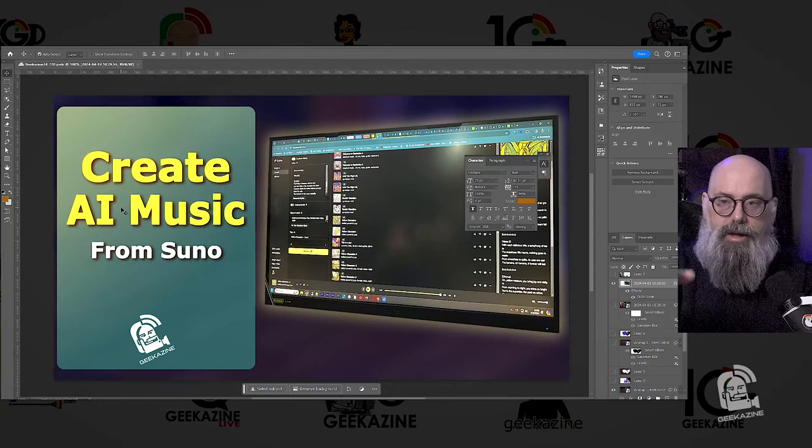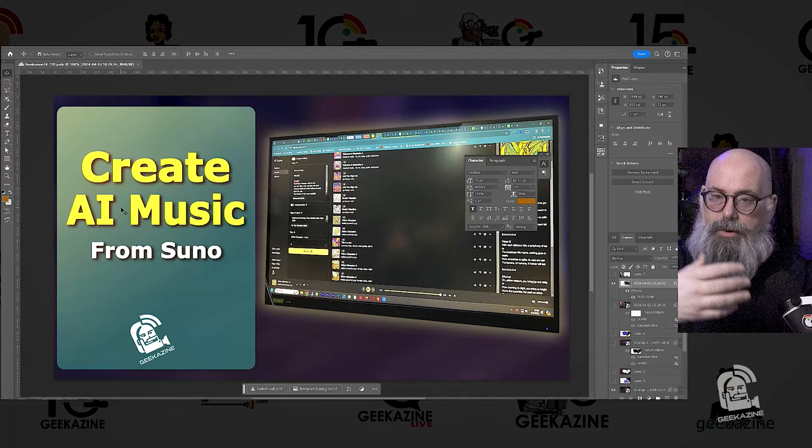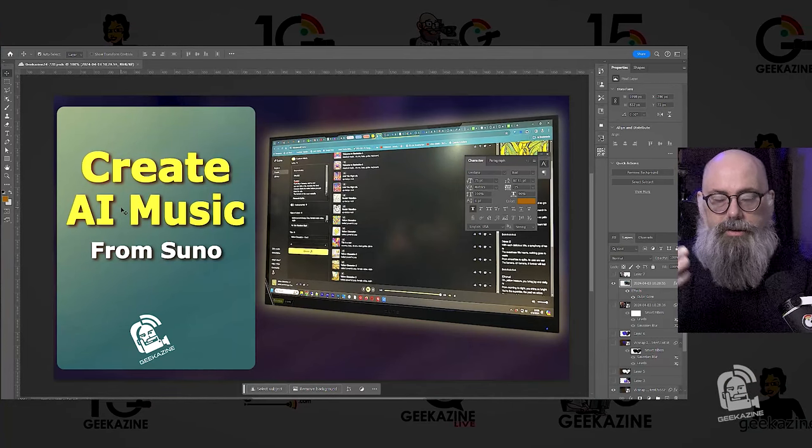I have two tones here. The main text is yellow. I've been finding that anything other than white for your title gets traction, and yellow seems to be the best option for that. But of course, it really depends on your videos, and some people even match color schemes to what the videos are. So if you have a color scheme of blue, green, yellow, your title should also have that blue, green, yellow swatch comparison to it. Or if you have a lot of pink in your videos, they say your title should have a lot of pink in it. I'm a very big green fan, even though my studio right now doesn't have too much green to it. Geekazine's always been green color themed. So that's where I come from with that.